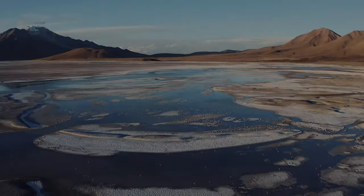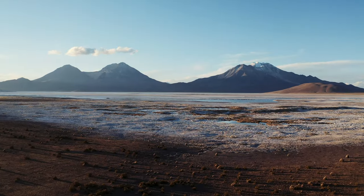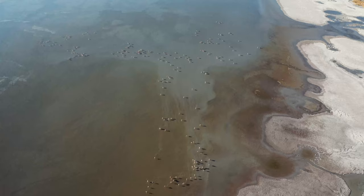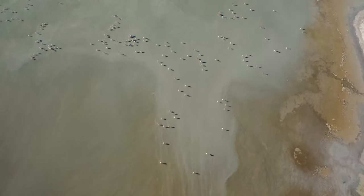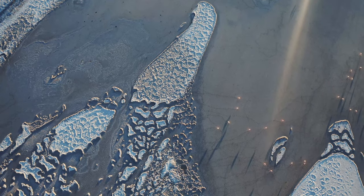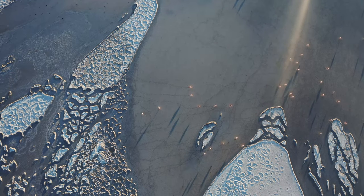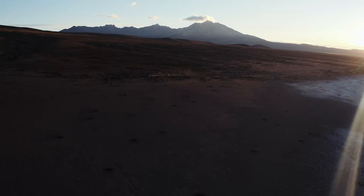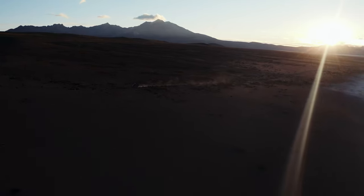And then we reach Salar de Suria. It is late evening when we arrive at the Salar at 4,300 meters and the sun is about to set. Illuminated by the last rays of sun, the flamingos cast a long shadow and reflect a warm halo onto the surface below them, which makes for an incredible sight to see. There's vicuñas running in the foreground, 10,000 flamingos in the background.